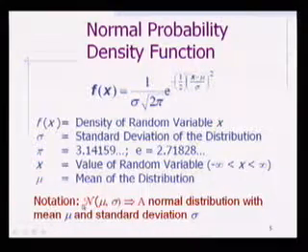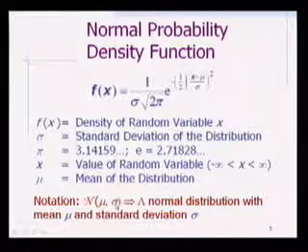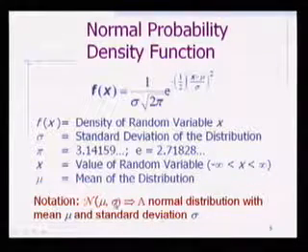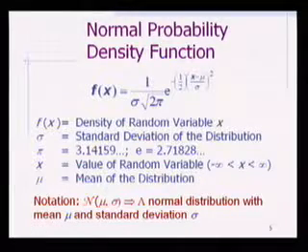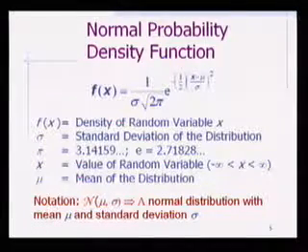Now, often people use this notation, N for normal, N with parentheses mu and sigma. Sometimes people use mu and sigma squared to denote a normal distribution. Mean is this mu, and standard deviation is this sigma. If they put sigma squared, then that means the variance of the distribution will be that sigma squared. So they will use an N in parentheses and put 2 numbers in there to denote a normal distribution.